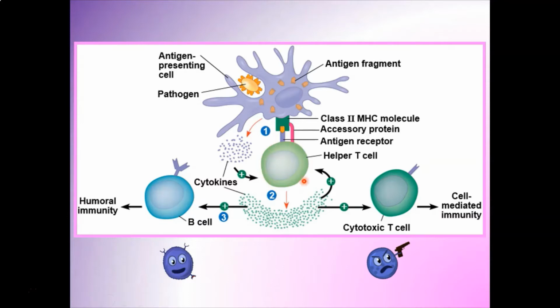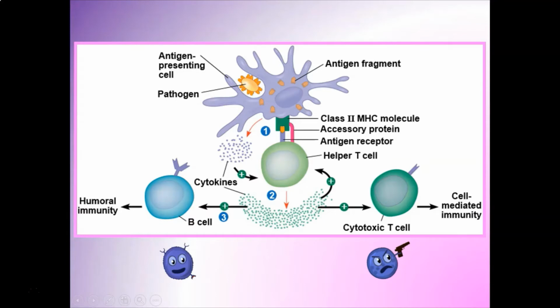Now this helper T cell, who's not yet activated, if he's lucky enough to have the exact right receptor for that antigen, touches it and says, oh boy, is this a bad guy? Well, he also has this accessory protein that touches the MHC and says, I'm being told that this is the bad guy. Whammo. There are signals in here, cytokines and things like that, and I'll show you interleukin 1 and 2 in just a second.